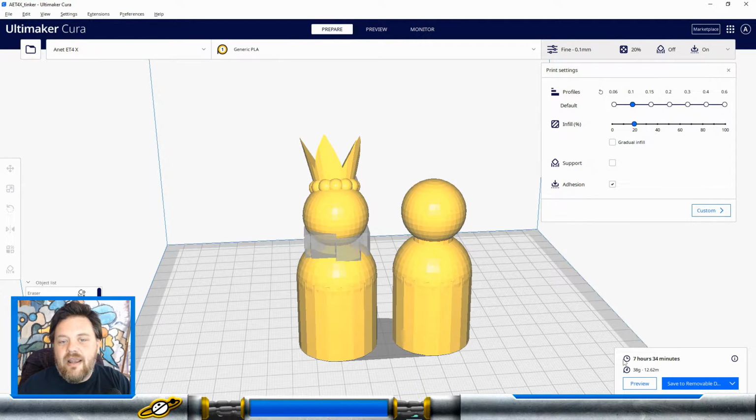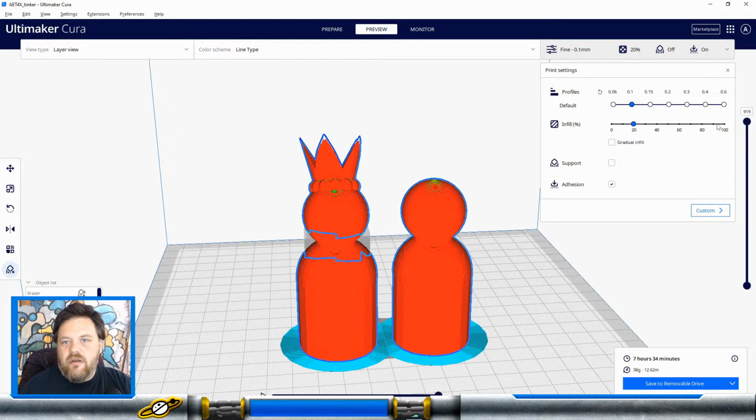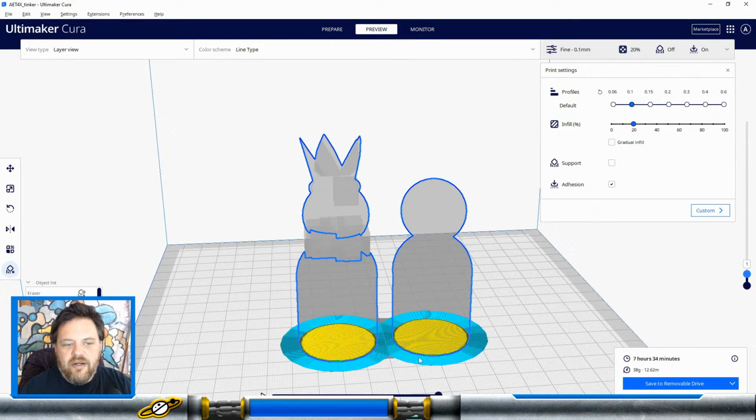It tells me that right now it will take 7 hours and 34 minutes to print this. And it'll even tell me the estimated amount of material I might use. So 13 meters, which is 36 feet of material, out of a 1 kilogram roll. I'm pretty much going to use no material. What this does is let me preview it down here or preview it here, which has the slicing layers available. It shows me what each layer will look like, where things are blocked out, and where things aren't.